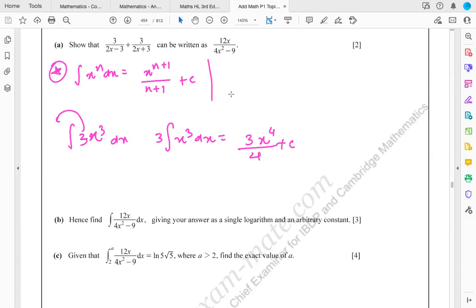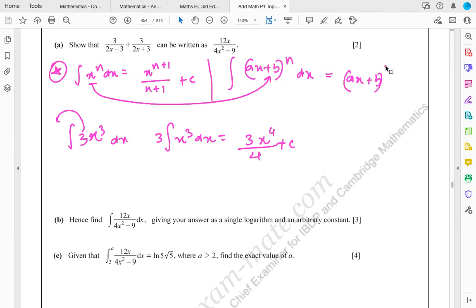Now, let's say another type of question is, if you have got integration of ax plus b to the power n. Instead of this x, if you have replaced it with a linear function, then how do we integrate it? Whenever you replace x with a linear function, just make sure you do not change the structure. Your structural layout is the same, but do not forget to divide by the coefficient of x. So for example, if I had 3 times 5x plus 7 to the power whole 3.